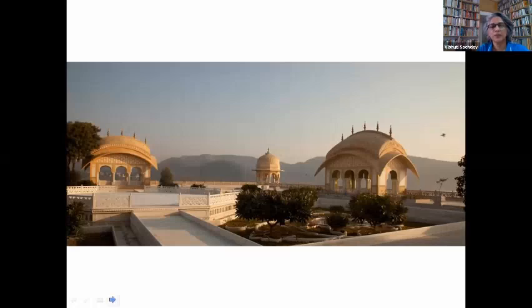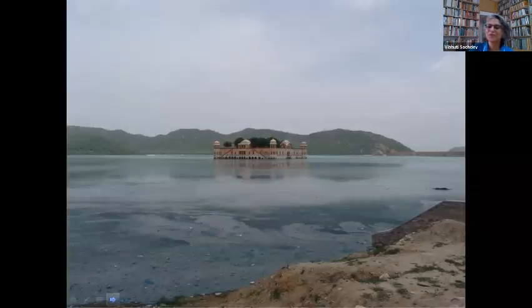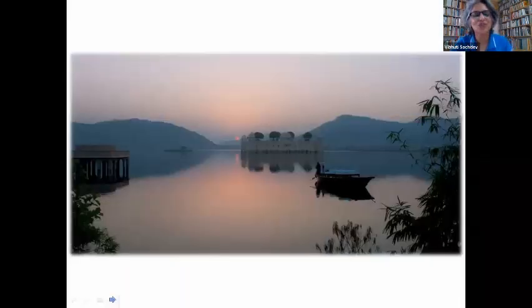And this is another view of the Chameli Bagh and the Tibaris, where you saw the artwork on the right, the pavilion is the green Ras Tibari. And this is the before picture of the garden and the before picture of the sewage. And this is our restored Jal Mahal with clean water, and the lake had been dredged, so all the sewage was cleared out and dumped on an adjacent site where they started growing vegetables, which I don't know if it's a good idea or a bad idea, but it was all cleared, and every monsoon the rainwater fills it up. It's never been dry since we completed in 2012.